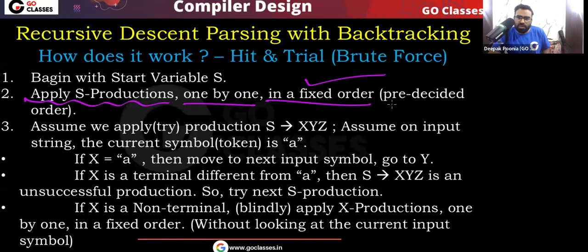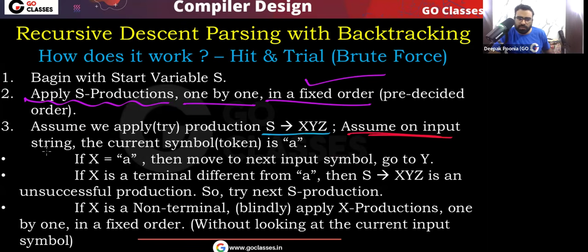The order is pre-decided, not random. Then what is the next step? Assume we are trying this production S going to XYZ.